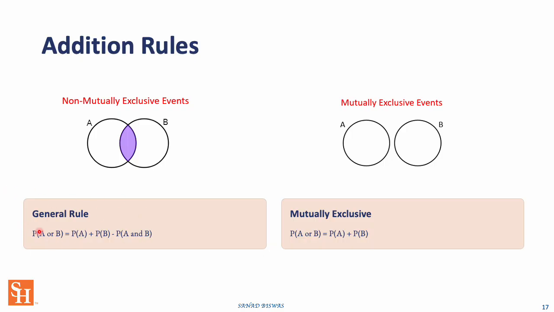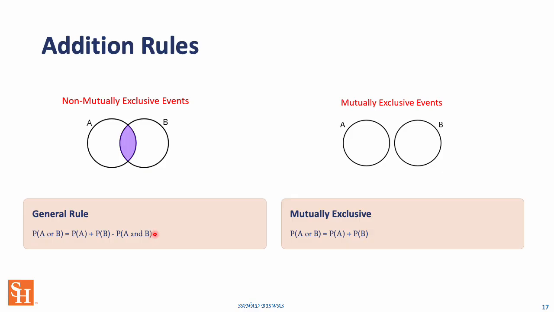Now let's see how we get this formula. Here we are interested in the probability of A or B. So what we are doing is taking the probability of A, then taking the probability of B. Therefore we are considering this part twice, but we cannot do that, right? Because that's a repetition. So we have to subtract this part. And what is this part? This is basically the probability of A and B, right? Therefore, the formula is: the probability of A or B equals the probability of A plus the probability of B. Since we are considering this part twice, we subtract it once, minus the probability of A and B.